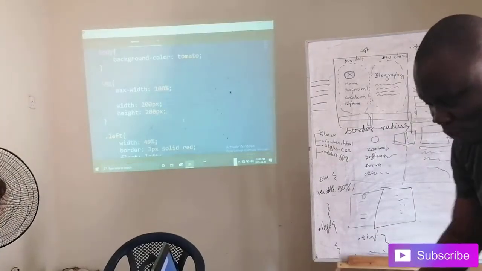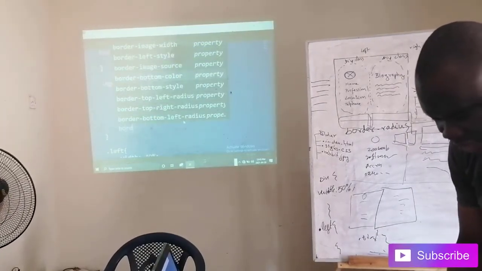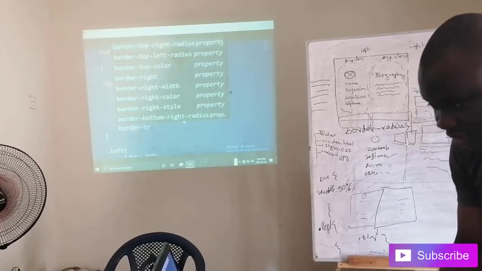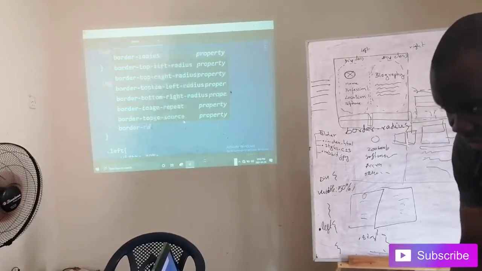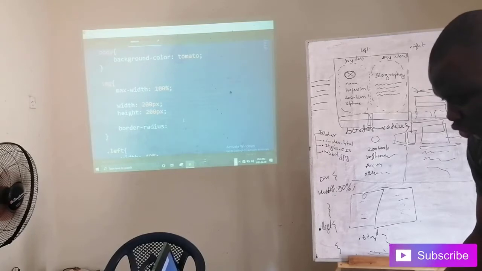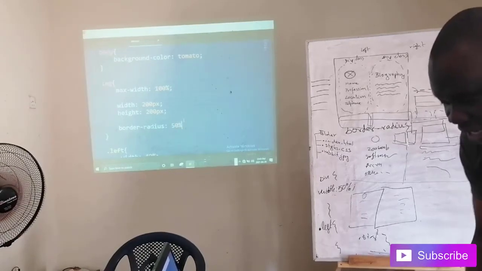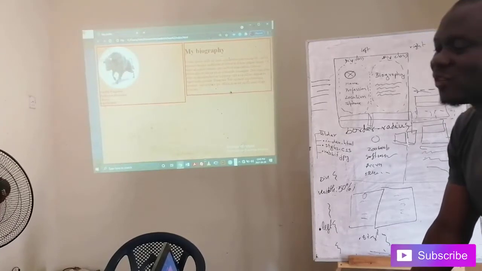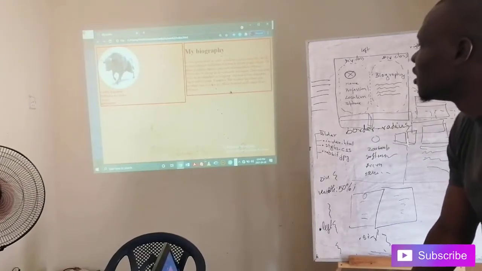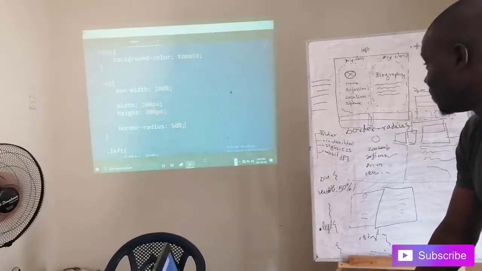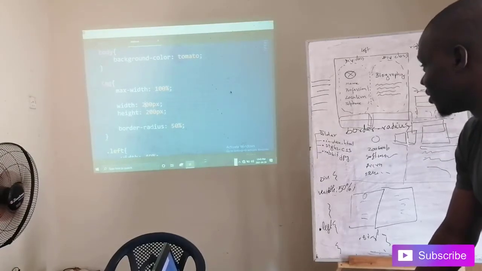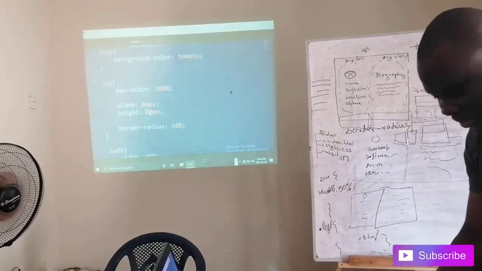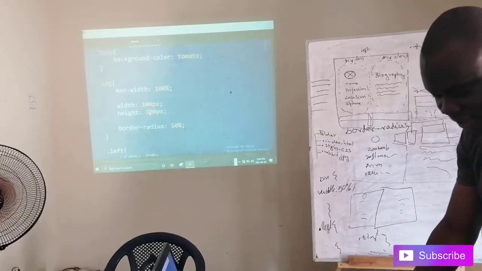I don't know if there's another particular charger for it. No, but it's a Chinese charger they are bringing. So we make it 50% like yesterday, right? Yeah. And we get our image round. I think I made my image 100 pixels. Check the voltage and cut this one, then connect it to a different charger.